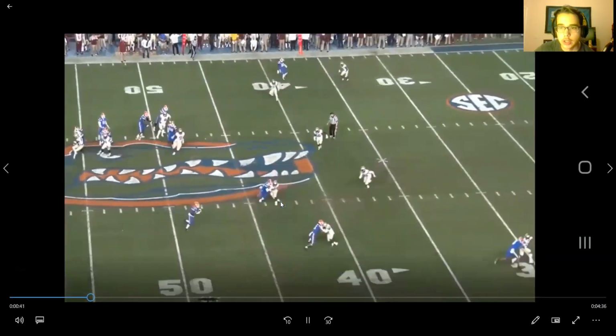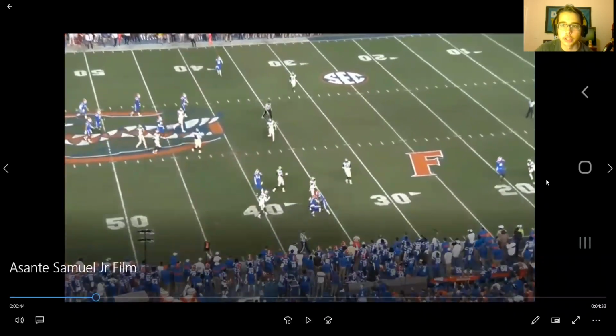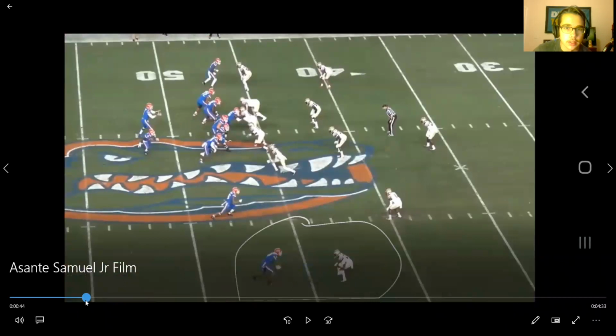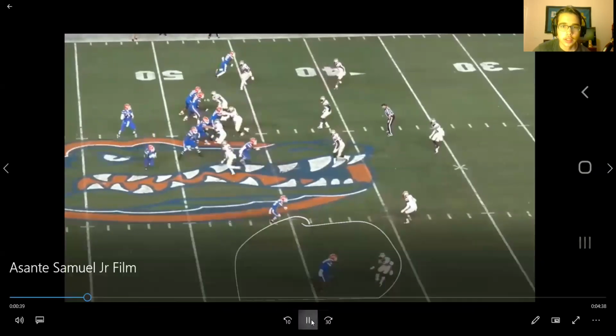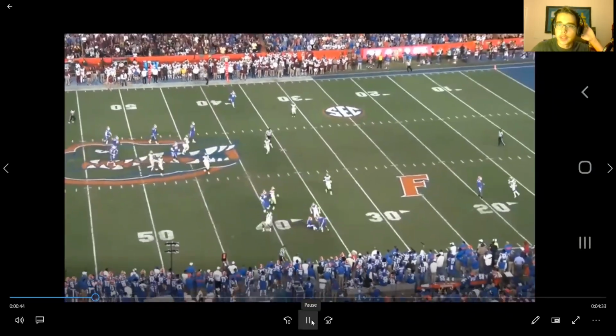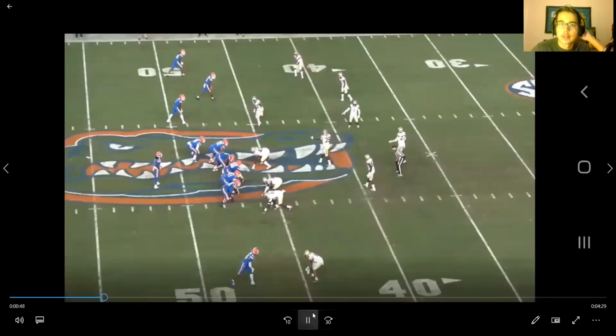There's him on Trayvon Grimes, who he had all the way until the play's pretty much over, and then Trayvon pushed him, which would be offensive pass interference anyways. So, I mean, he does a great job with just sticking with his guy. And this one's much closer. This one, he doesn't have all the cushion, so he doesn't lose him, just sticks with him the whole way until the play's over. And then there's offensive pass interference, but the play was already occurring.